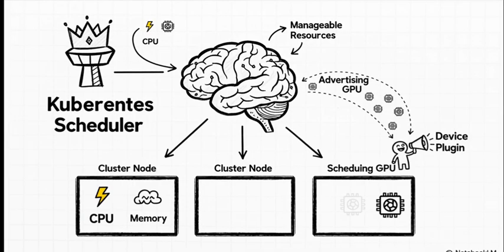And finally, that brings us to the Kubernetes layer. Here, you install something called a device plugin. This is the component that basically taps the Kubernetes scheduler on the shoulder and says, hey, I've got a GPU available over here on this node. It advertises the GPU as a resource you can schedule, just like CPU or memory. Without it, Kubernetes has no idea the hardware even exists, and your pods can't ask for it.